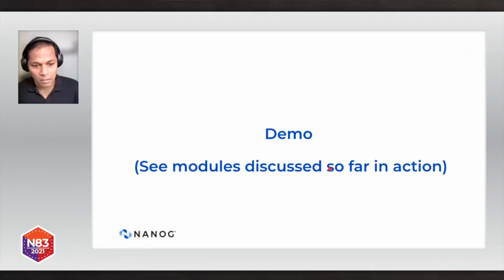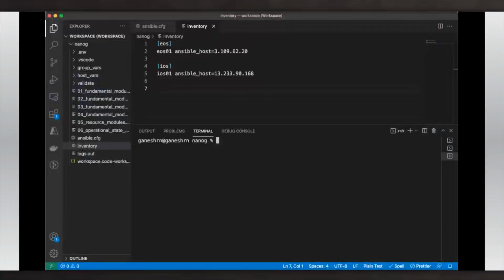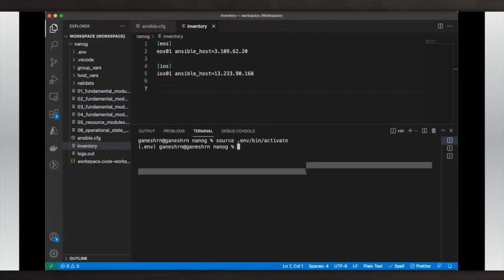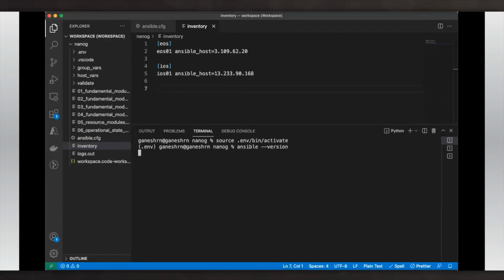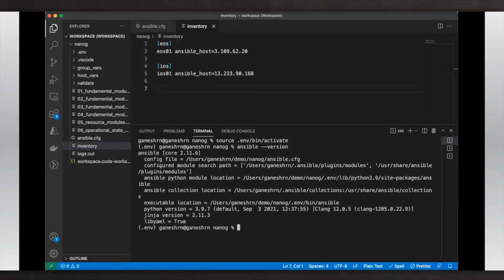So let's see a couple of the modules that we discussed in action. I'll first go through my environment. I have Ansible installed. Ansible version: this is Ansible 2.11.6, and I have installed it using pip install ansible-core.